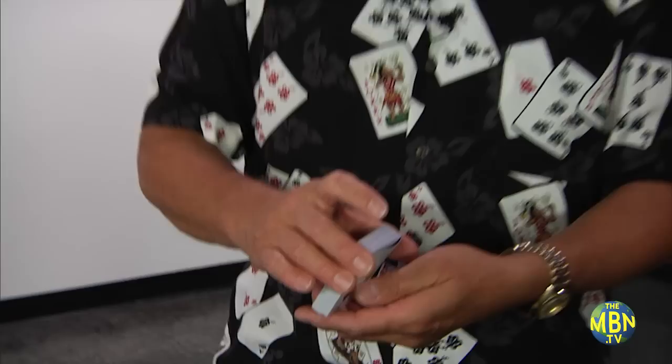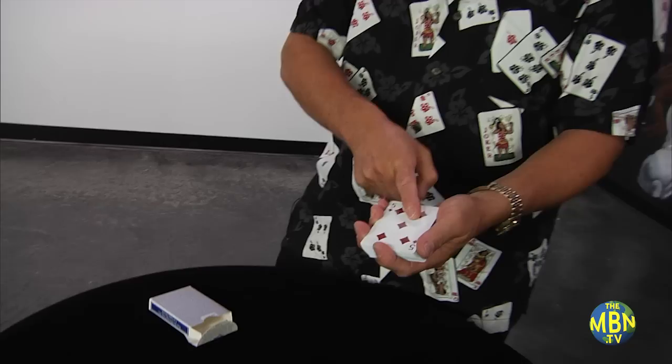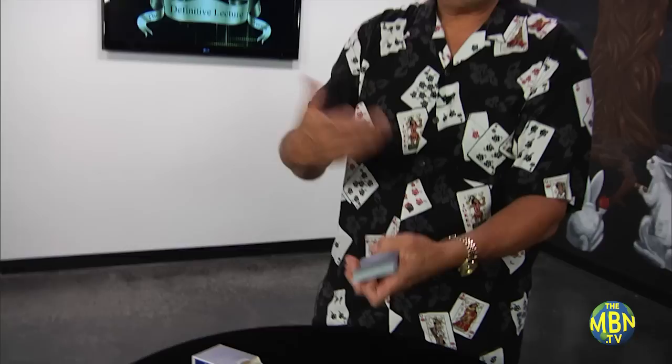I used to do that at airports — close my eyes and practice my overhand shuffle, and you always know where your card is. Now we're going to use this as the key card. I have gotten into the habit of always putting my cards in the box with the deck face up. As soon as I take the cards out of the box, I look at the key card — I see what the bottom card is. In this case, the five of diamonds is now on top after shuffling, and then I shuffle it back to the bottom by taking it singly.